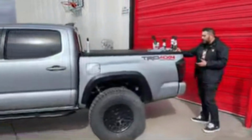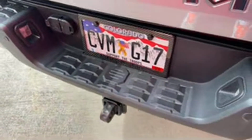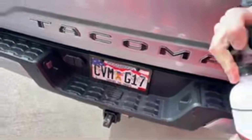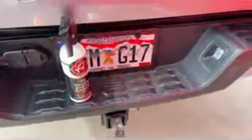Somebody again wanted to see. Yeah, I want to show this back a little bit. This came out really good. Which one is it? The all-purpose exterior dressing? Yeah. Here, I'll go like this. Ready? So this is all-purpose exterior dressing. I don't know if you can see that, maybe I can move it if you need me to. You can still see it pretty well. Again, we're in the shade and the sun's coming from the other direction, but it looks real nice though.